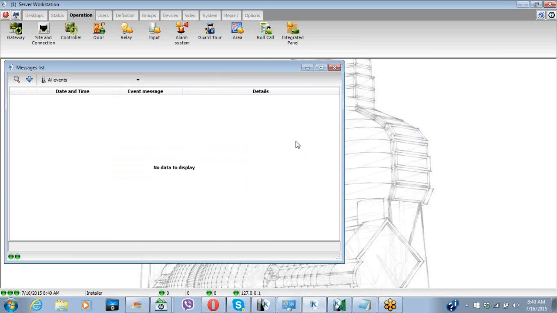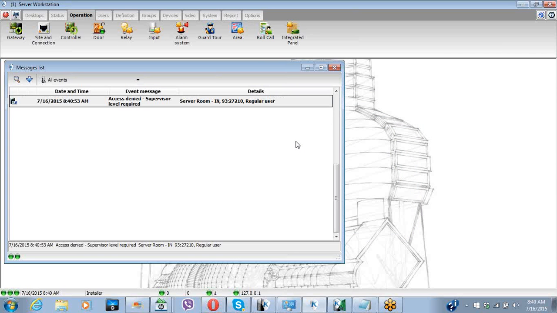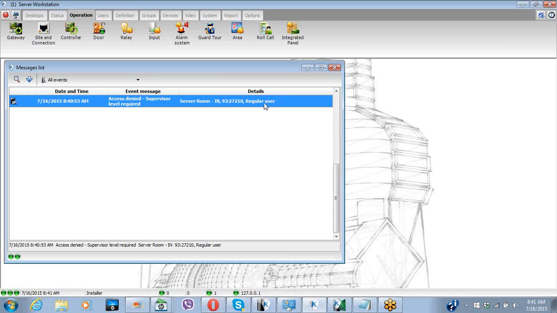For example, here I have access denied, supervisor level required. Why? Because I used the regular user card, as you can see in here, to access the area.